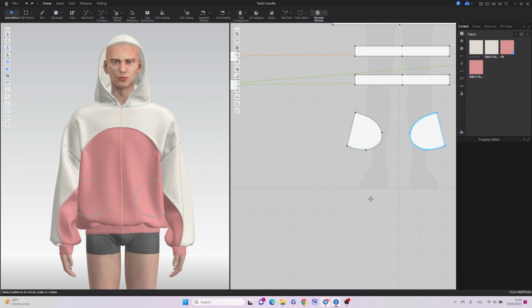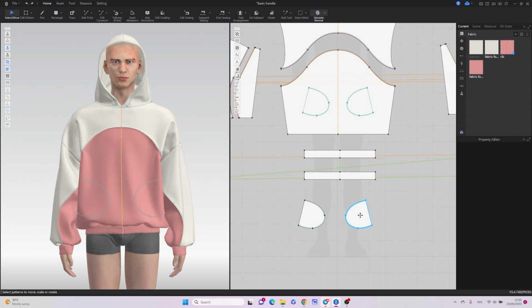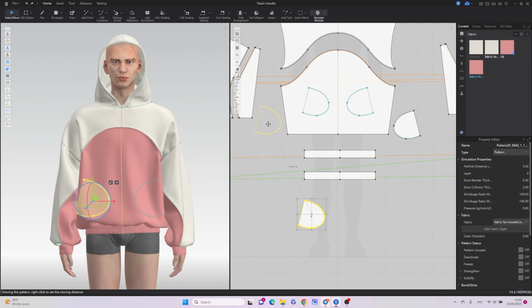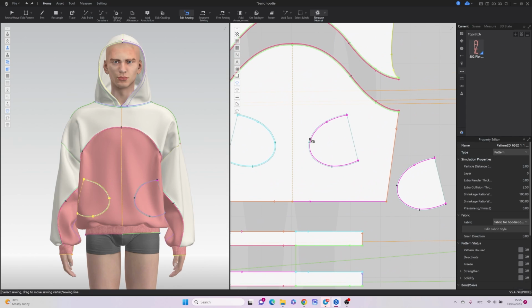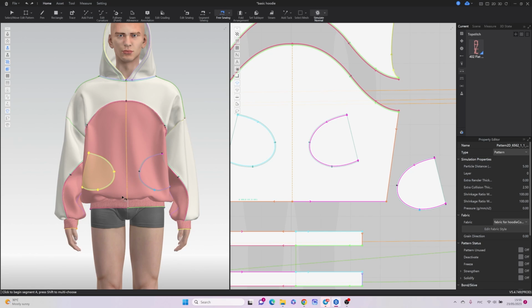So when you're working in these methods, the pockets are already in the right place. You can also clone it as a pattern, but in this case it will appear on the side and you will need to superimpose it. You can do it this way as well, but I just prefer to create this lining outside and it's already at the right place. It's easier to simulate it later. And our pockets are already stitched. We can simulate it.